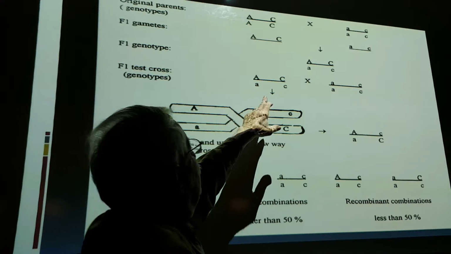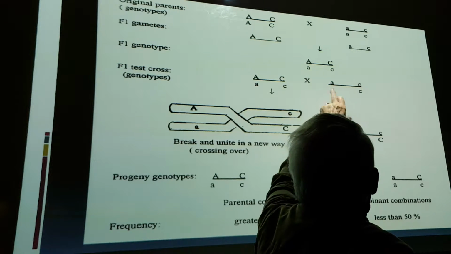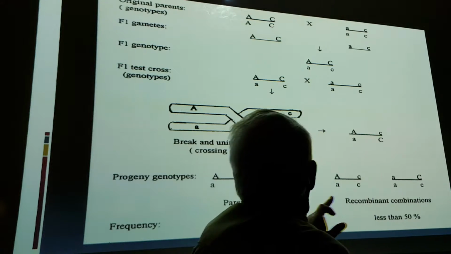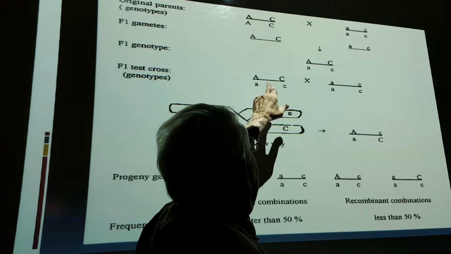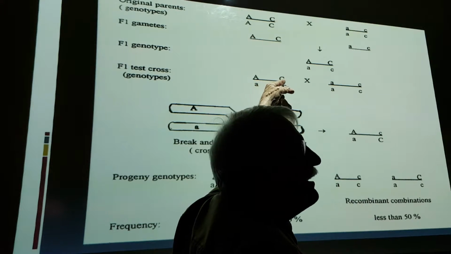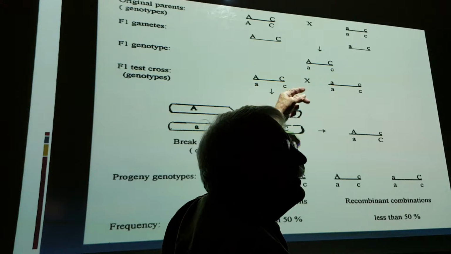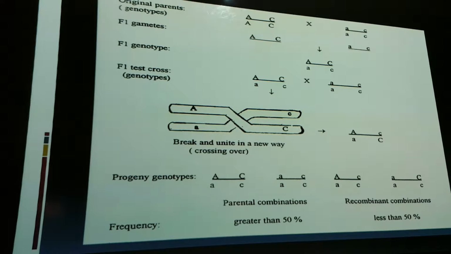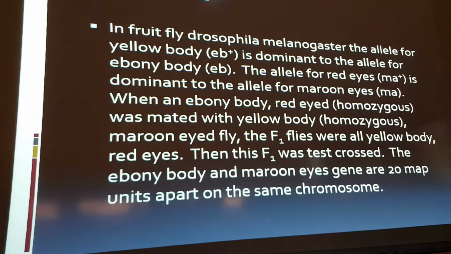And so, top of the left, bottom of the right, bottom of the left, top of the right, gives you those two. Then you take your F1, flip one side, like I did over here, top of the left, bottom of the right, bottom of the left, top of the right. And that'll give you the recombinant ones. So it'll just be the same in every situation.